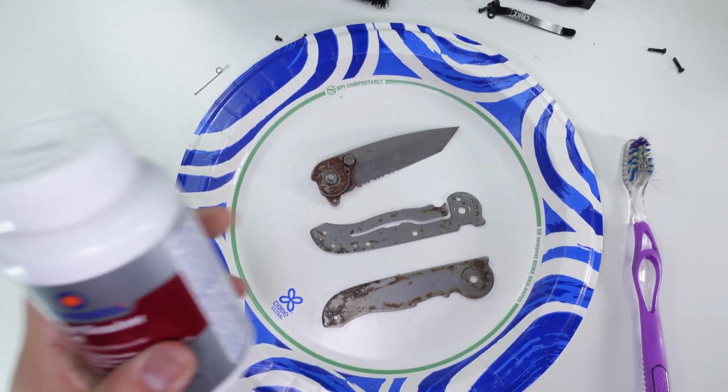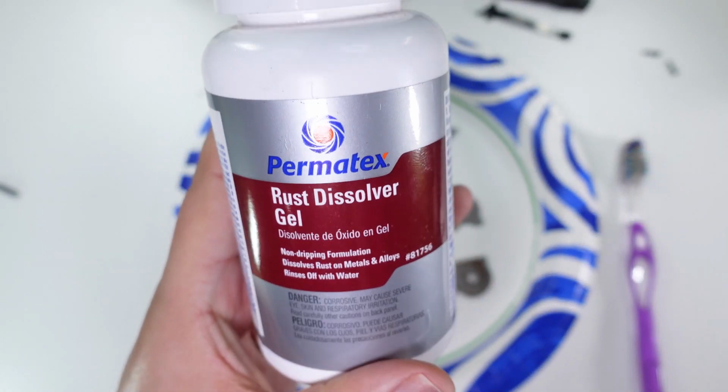Alright, so I'm going to try some of this rust dissolver gel. Never used this before on knives, but we'll check it out and see how it works.